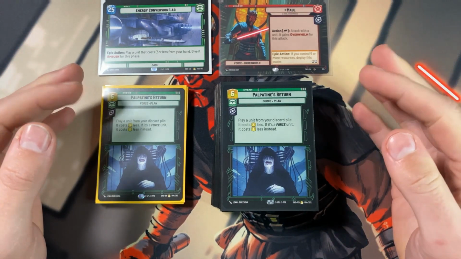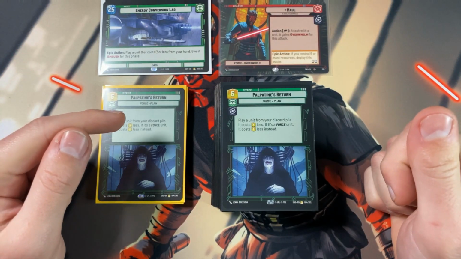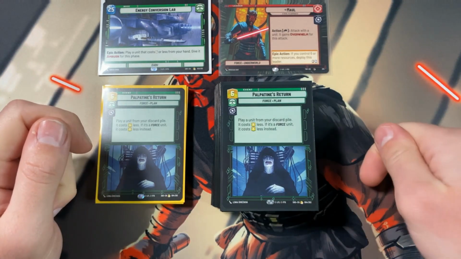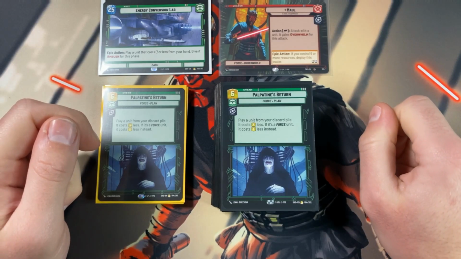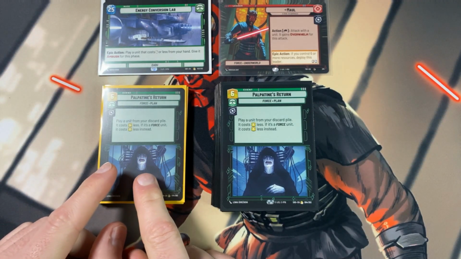Against control, it depends how you play and depends how they play. It does hurt when you ramp to play out these big units and they just play 1 card and defeat it constantly, so we can struggle a bit against control. But, yet again, our side deck can really help us out.